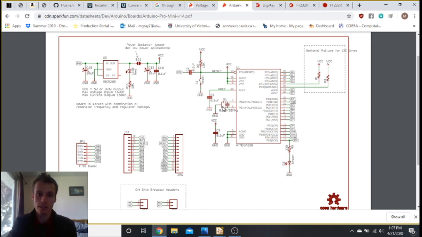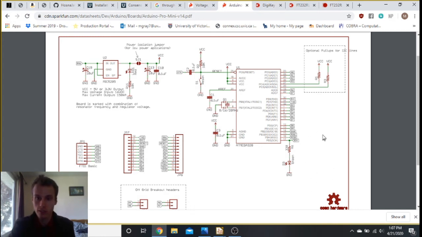Right here, this is an external clock. The Atmega chip, when we look at the datasheet briefly, comes with both an internal and external clock. The internal one works, so you don't have to use this external clock, but when you're going for more precise clock measurements, like if you're using the timer function for Arduino, you might want to use an external clock. But for what we're doing today, we won't need it.